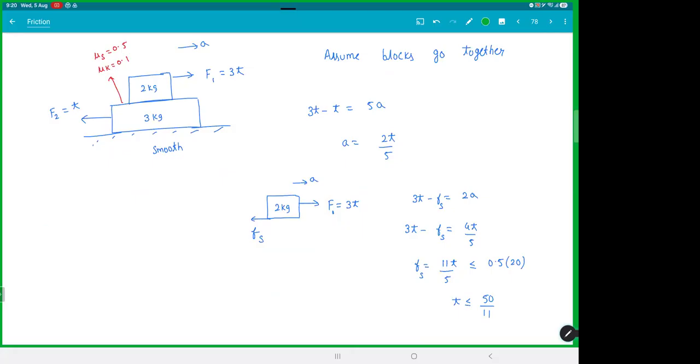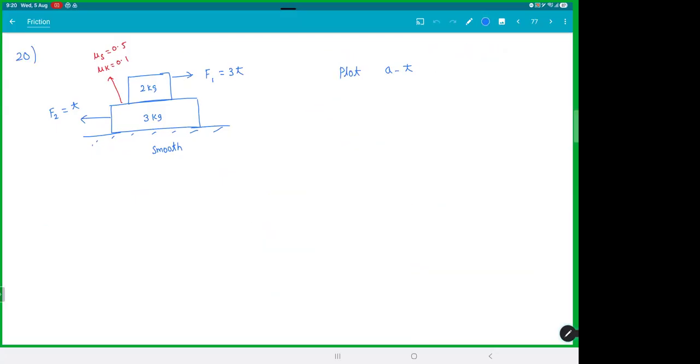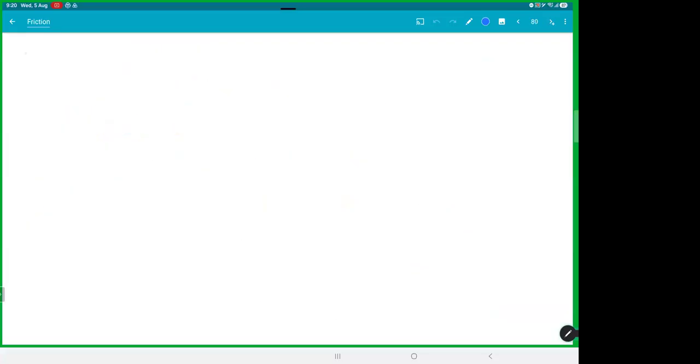Any doubts on this? So technically we have covered the portion up to 2 blocks, but we will still see some 3 block problems. So how will you handle the 3 blocks? We will just see 1 or 2 models just in case. And with that, we'll finish all the friction today. We'll start off with circular motion introduction.